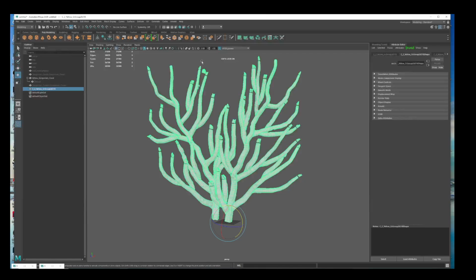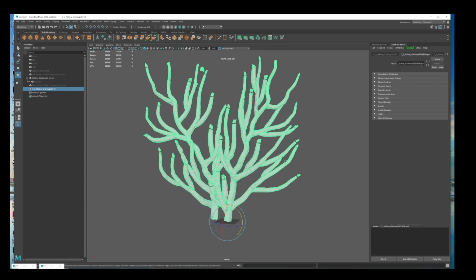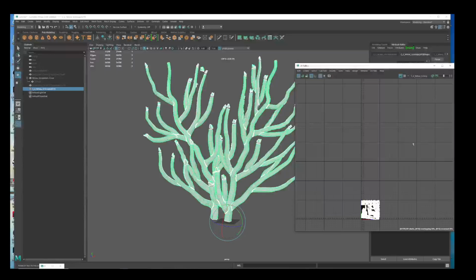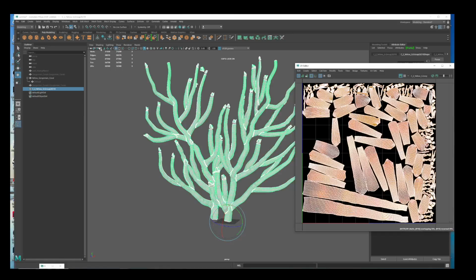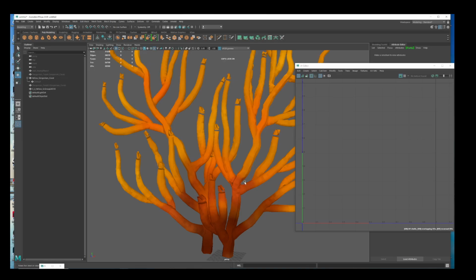So now here we have our mesh. We have our UV. And when you click to the shading, you have to take this one, hardware texturing. Now we have our texture also.